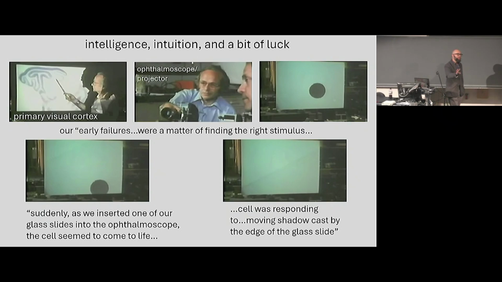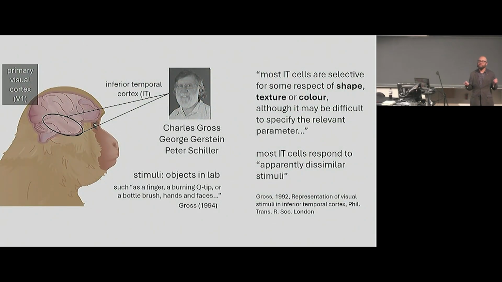So from the very beginning, trying to understand the single neuron combined not just brilliance, of which they had plenty, but also a little bit of luck. And that's the point. So how far can we push this luck when we try to understand the rest of the brain? About the same time, we have Charlie Gross across the river, also in Cambridge, trying to understand how inferior temporal cortex neurons actually function in the brain.